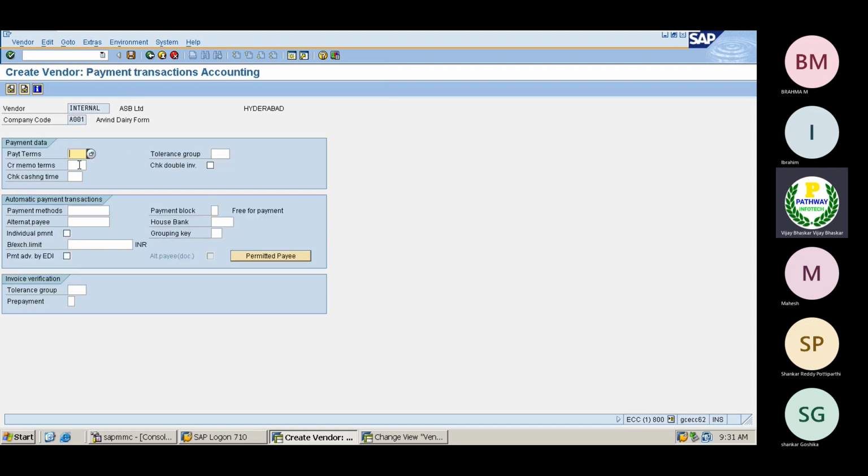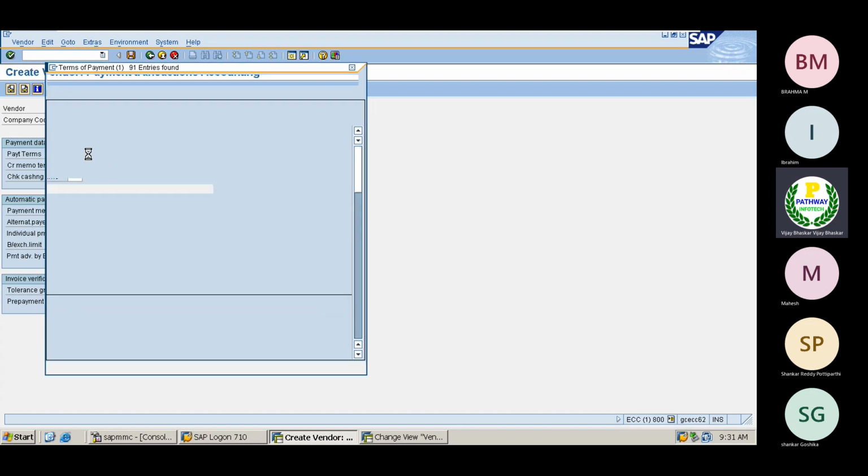Then the terms of payment. Whenever you do purchases or any transactions in real time, the terms of payment play the key role. What are the terms of payment? Whether we make the payment once we provide the service, some 10% or 20% amount, or whether we do installment payment. It depends on the situation. We will discuss terms of payment in detail; for the normal payment term, a separate setup is required.